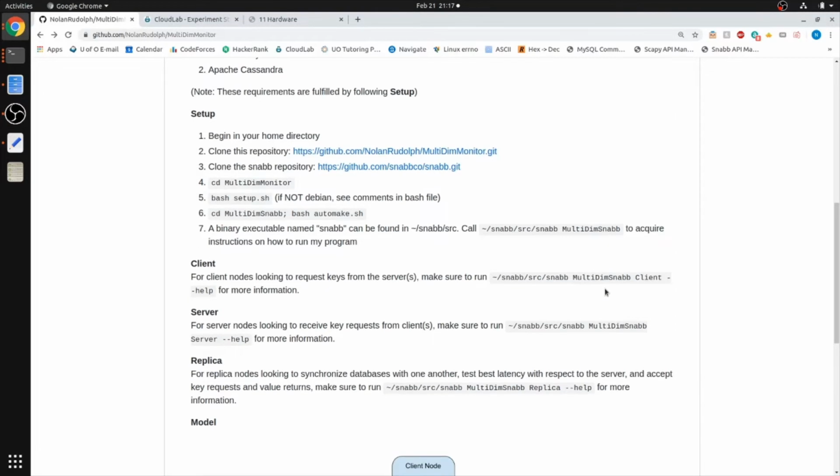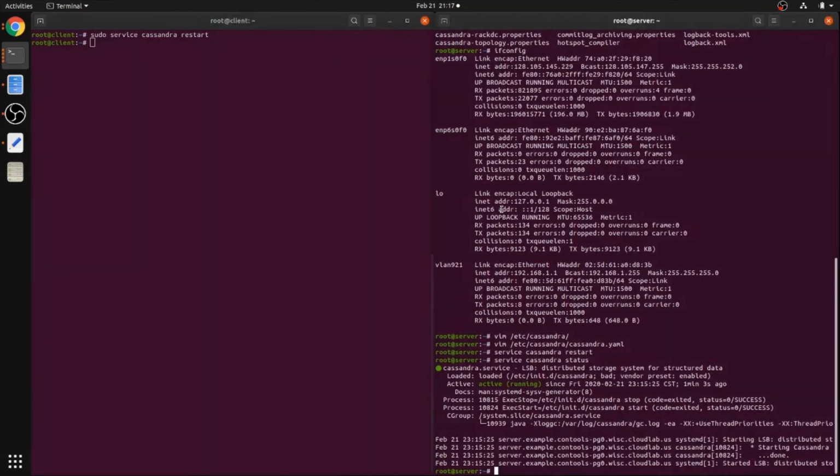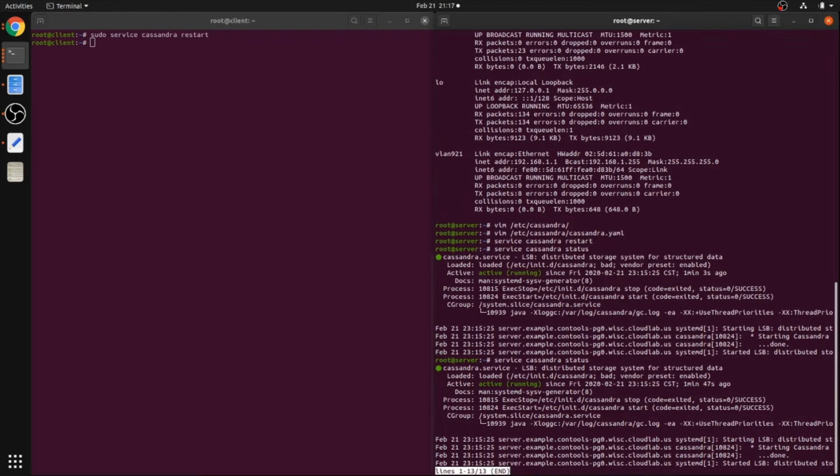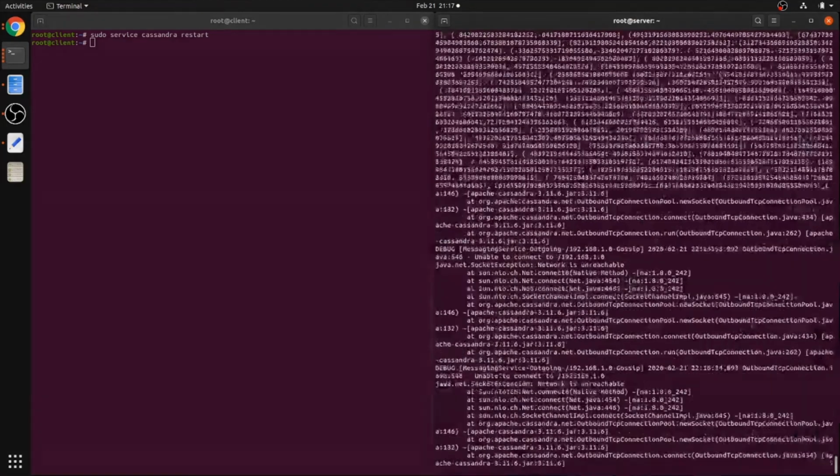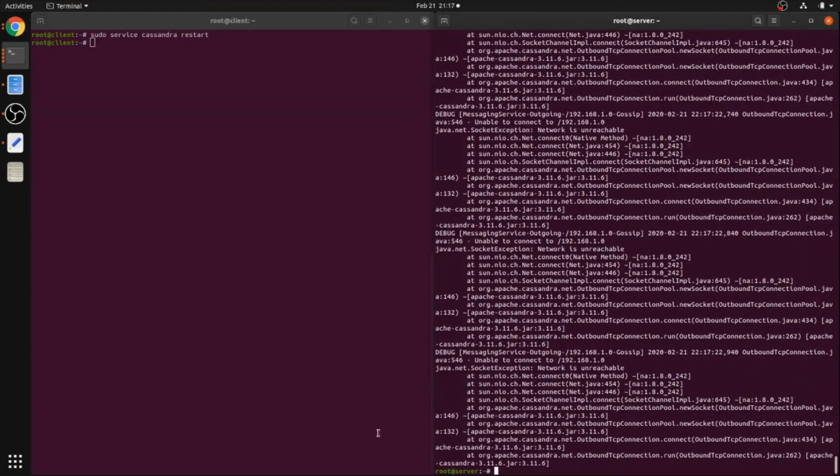So let's go ahead and make sure that everything is set up correctly. Going to our client and server workspace, we can do what I have just done up here, which is service Cassandra status, and we will get active running. If it said active exited, then what I do is I cat log Cassandra, and then I believe it's debug.log, and you can find it in here, and it will say something like error, blah blah blah. And that's a good way of debugging the problem with that one.